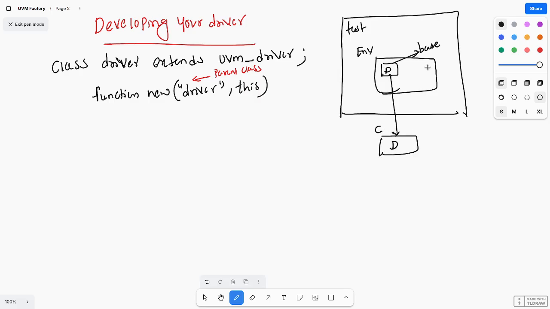Using this keyword you can extend another driver class as a child class. Next you need to use the super keyword: super.new(name, parent), and end function.